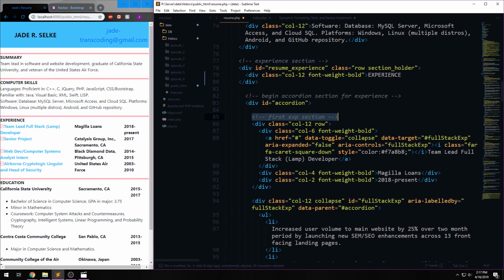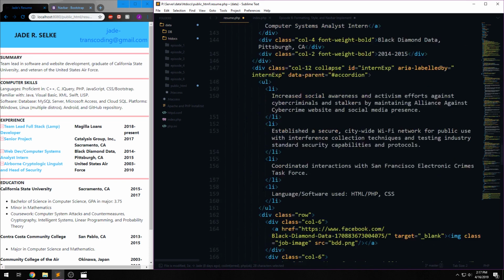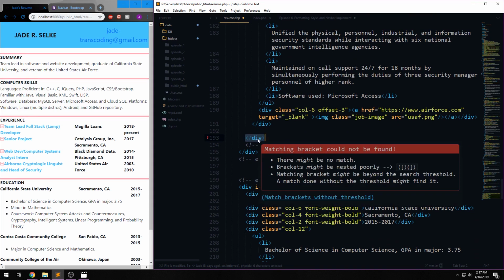This also goes along with comments on sections. So labeling the first of a section, the second of a section, and in some places you might label the beginning of a section, and down below you might label the end of a section. So we had the beginning of the accordion, and down here I've labeled the end of the accordion. Simply because it's such a long section, I wanted to make sure that I knew that this division here specifically is the end of that accordion section.